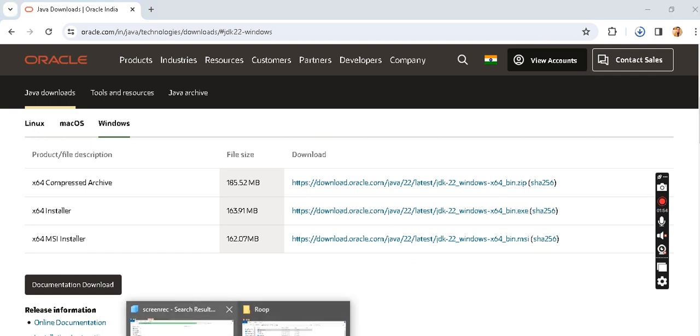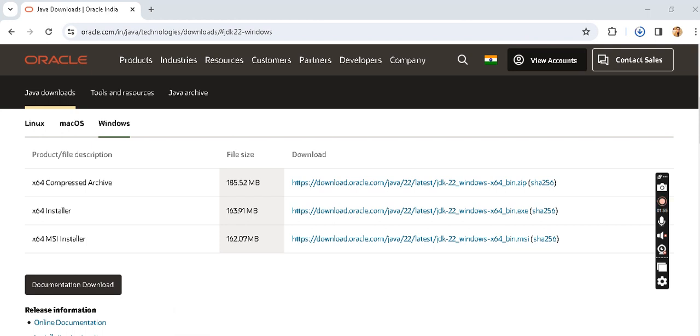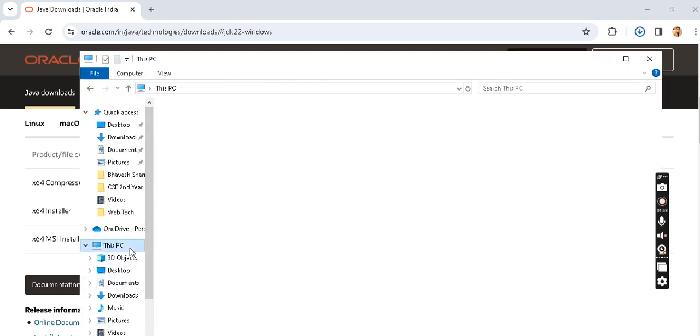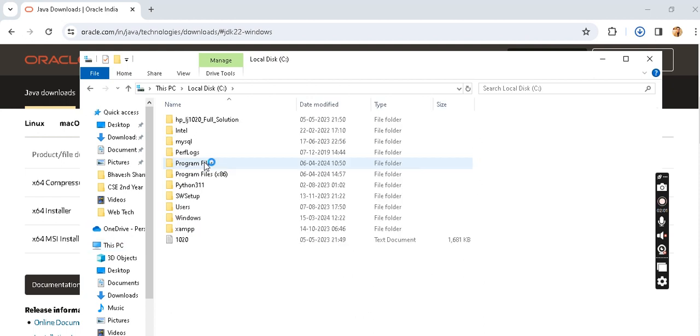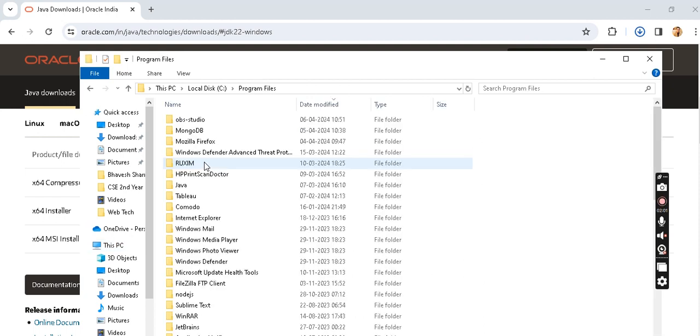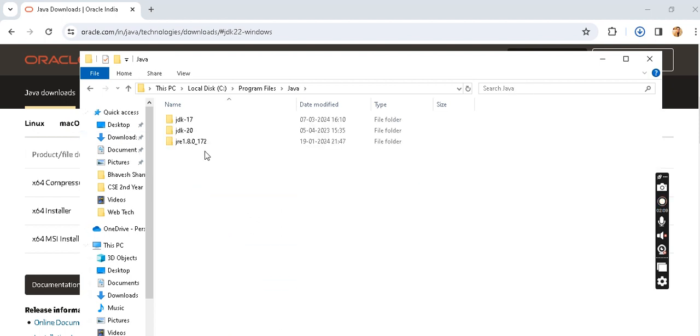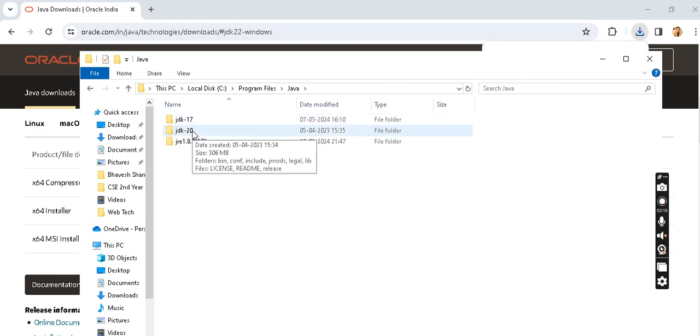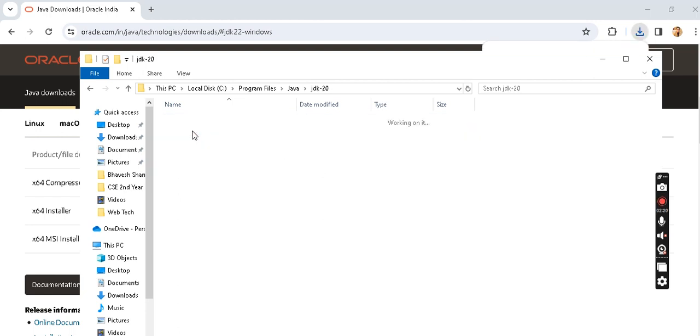Once it is installed, it will be installed in the program files and there will be a folder created, Java, right? Here you can see in my system there are JDK 17 and JDK 20. Any of them can be used, so I will use the latest one, JDK 20, right?